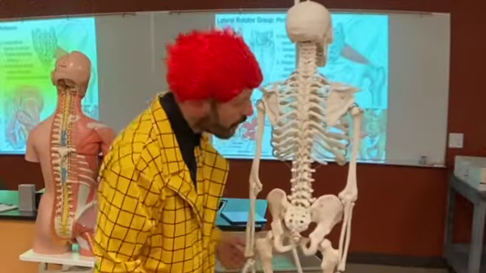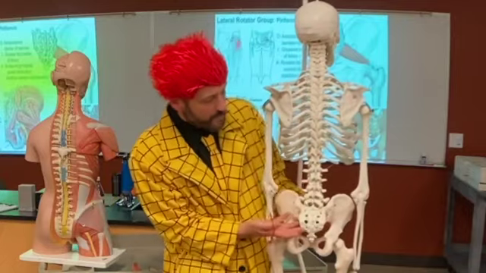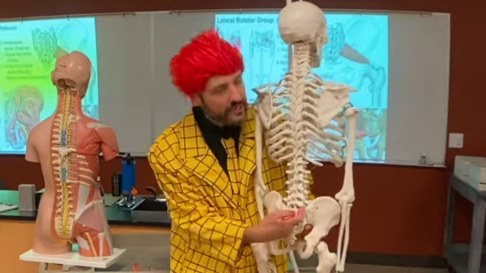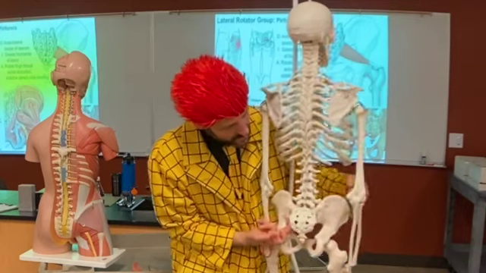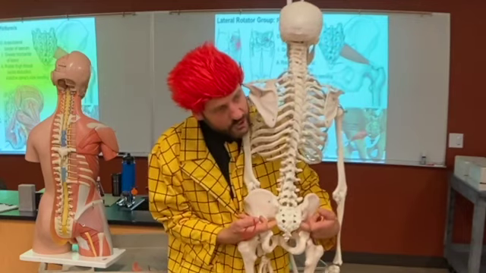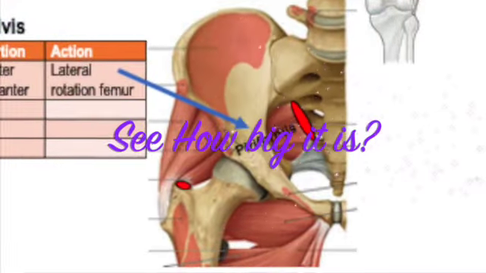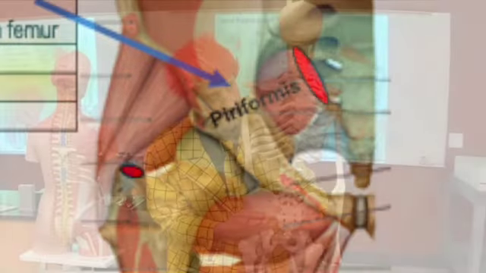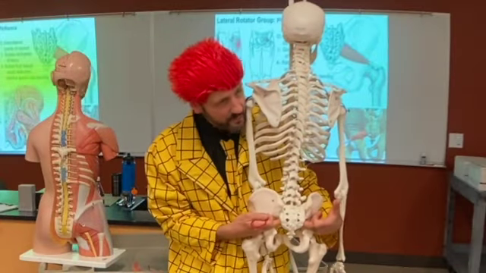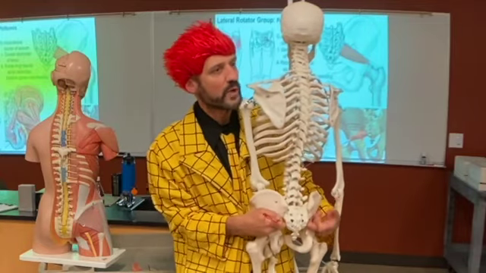It also is responsible for holding the spine and the pelvic joints, these SI joints, stable, because it's attached here and goes right into here like that. It's very strong, very thick in here. It stabilizes when you walk and the spine moves a little bit, so it contracts a little and balances stuff out.